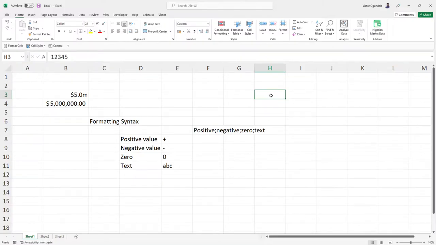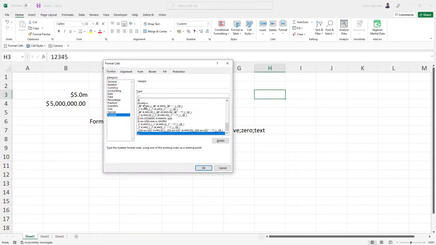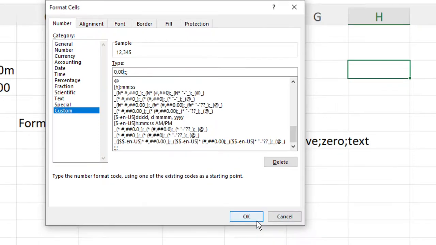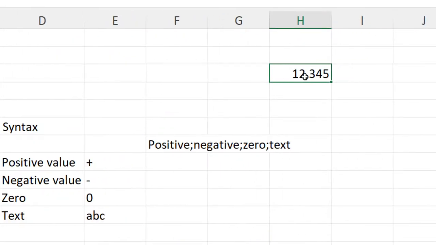As I said, formatting does not change what is in the cell. It only changes what you see. Now, this is showing us that there's nothing inside this cell, but if you look at the formula bar, it's showing that there's something. So let me go back to my formatting syntax. The first one represents positive, so if I type 0, comma, then 0, 0. As I'm typing it, you can also see the sample of the results. Let me click on OK. Look at what happened. Now it's appearing.